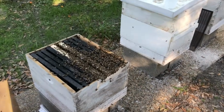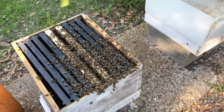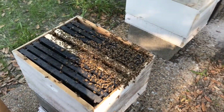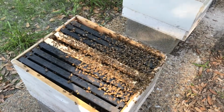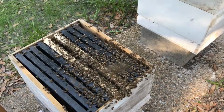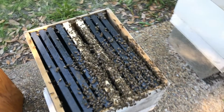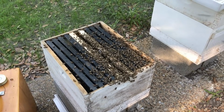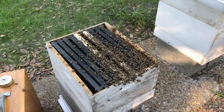We just dumped one vac basket. Got their queen right there. Got them fanning on the box. Box has had bees in it before. There's not any drawn comb in there, just a couple of little bitty burr comb pieces, about all they've got. He baited this with a Q-tip with lemongrass oil yesterday, and I forgot he told me that. I forgot to take it out. Kind of too late now. I just have to deal with the lemongrass oil smell.